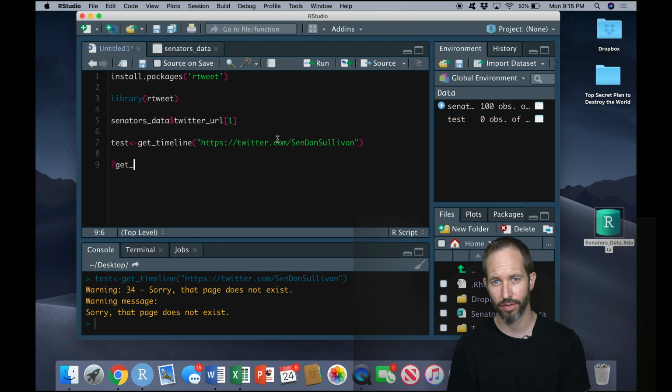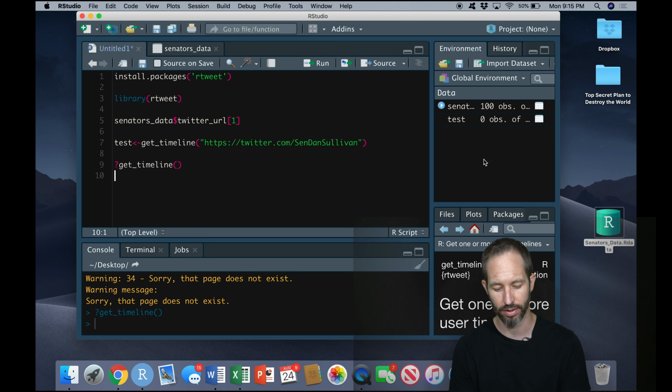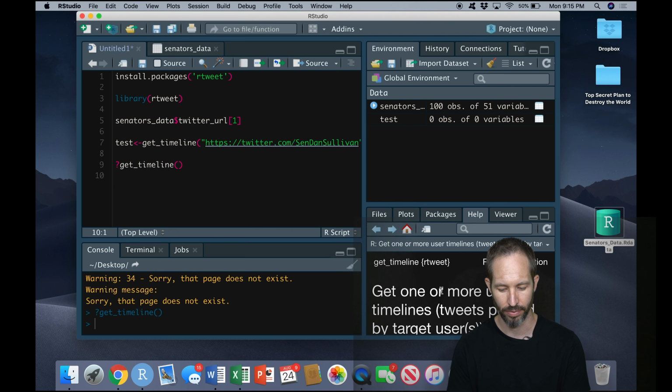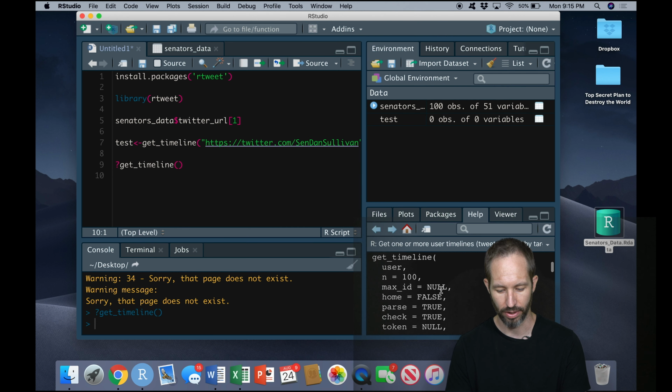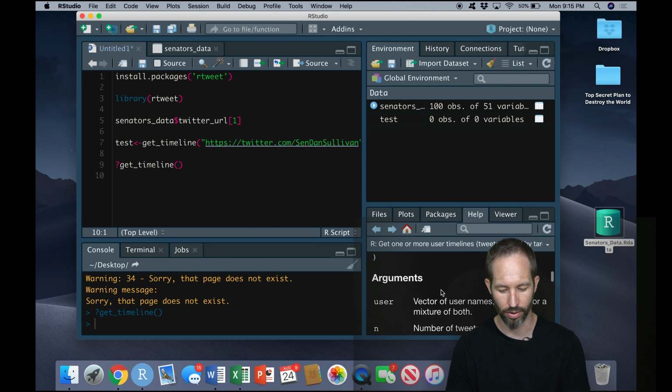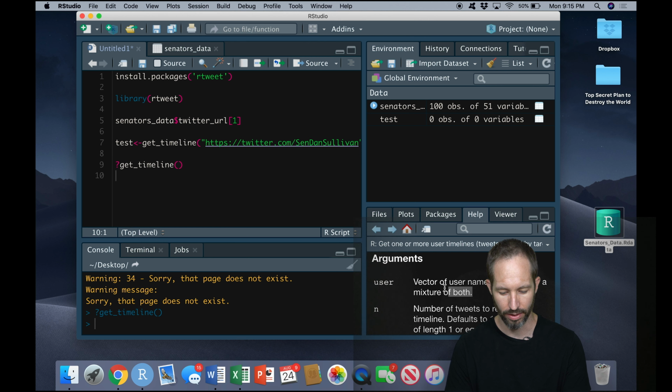If we wanted to figure out why that had happened, anytime you want to browse the help documentation of a function, you can write the question mark and then the name of the function and then open close parentheses. And we can look here in our help browser to see what's going on. Here, if we scroll down, we can see it requires a vector of usernames, so we could put in more than one, but here we're just putting in one, or user IDs.